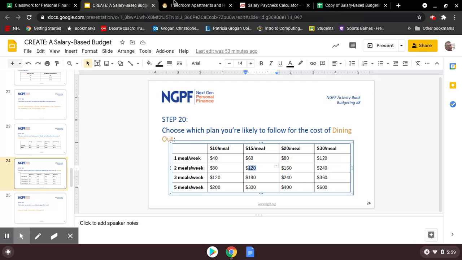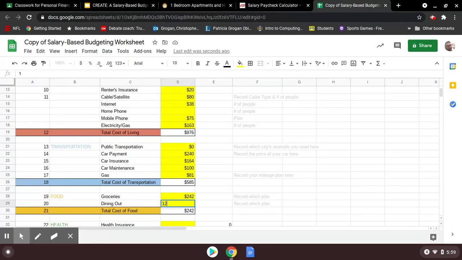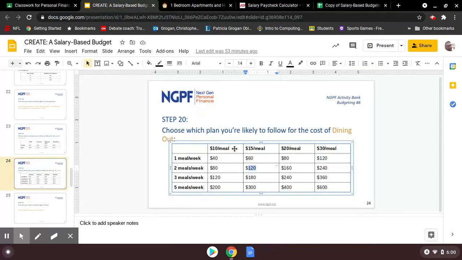And that's the total cost of food. Now, again, if you're someone that likes to go out to eat a lot, if you want to be honest, you may want to pick the higher side here. But if you think you can hold it to going out to eat like twice a week at $15 a meal, that works. But if you like fine dining, then you're going to have to pick something from over here. And chances are you're going to end up spending quite a bit of money over the course of a month if you dine out.